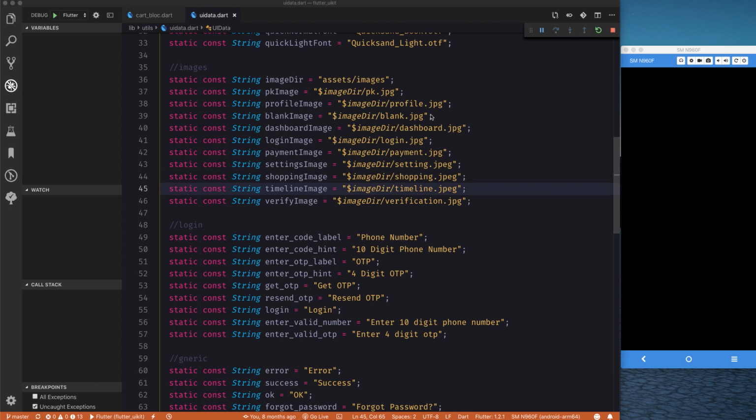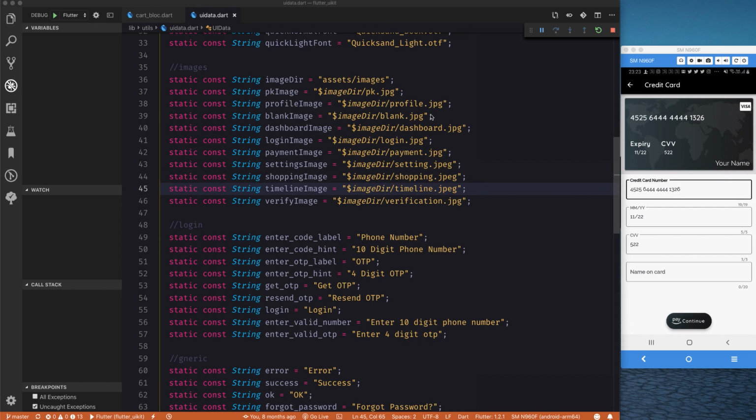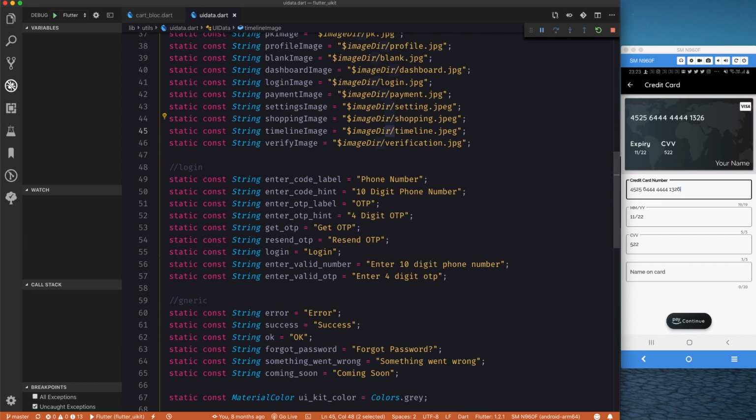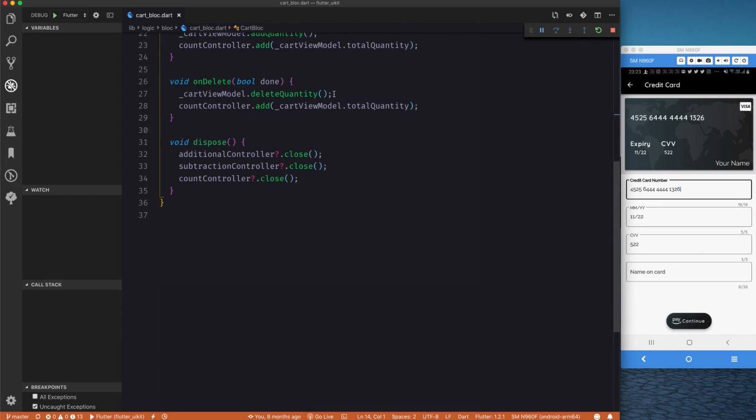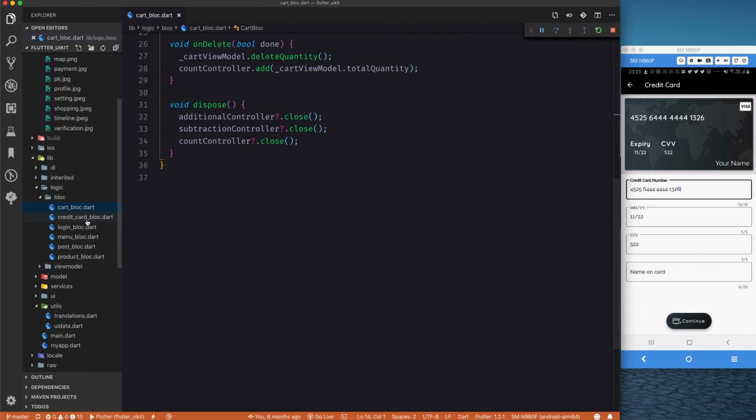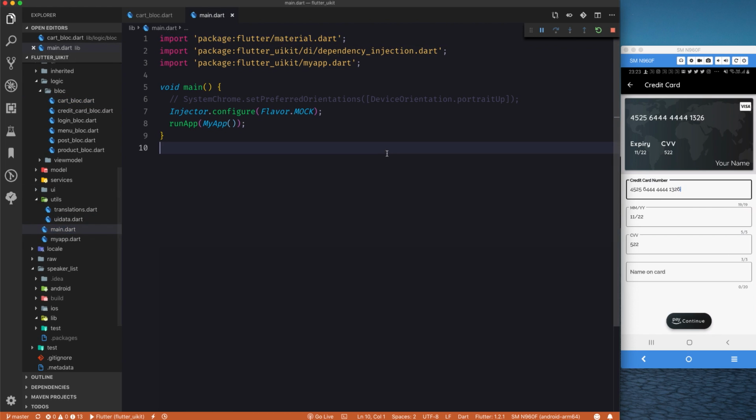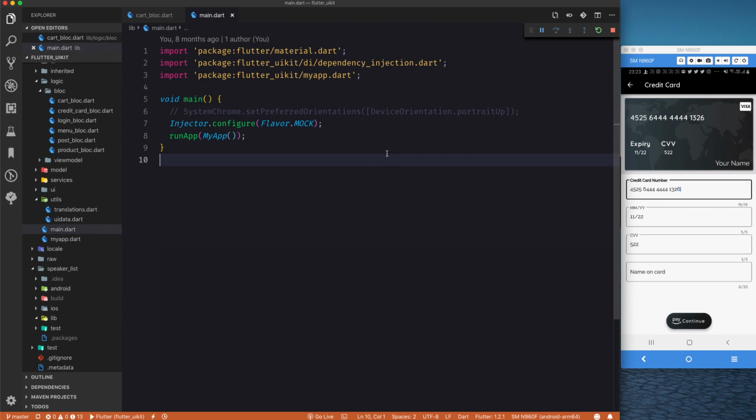But what about the kind of screen I'm going to show you? This is a screen from my Flutter UI kit, and this is the source code, which is available online, and which I'm going to be using for this video. Let's say this is the card screen, now in the background.